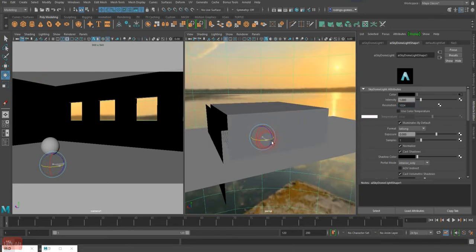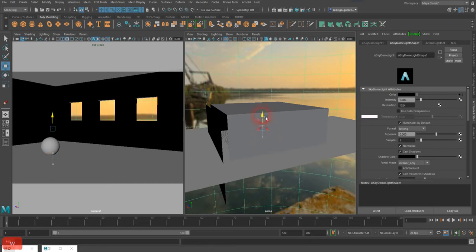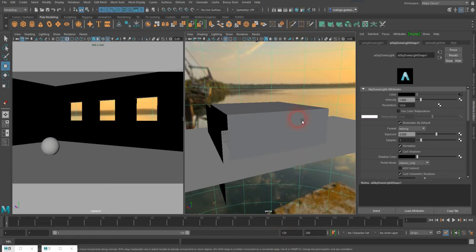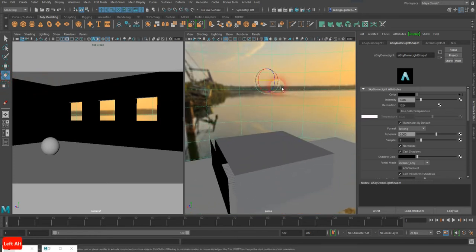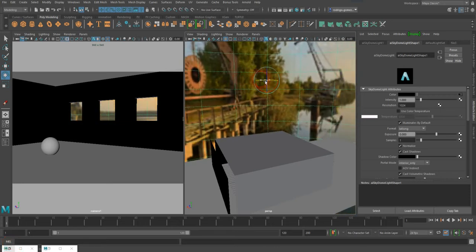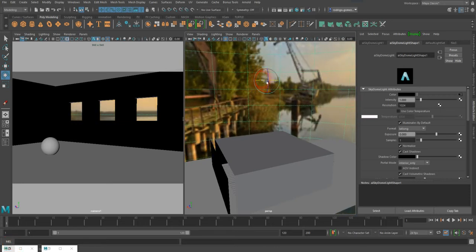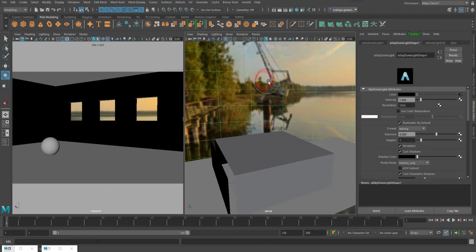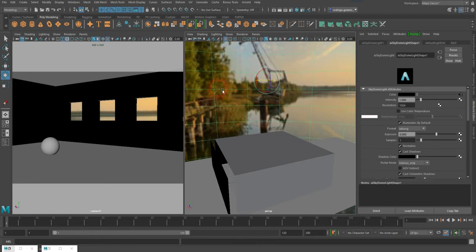I'm going to rotate my sky dome a little bit, move it maybe a little bit up or down, just to really find a good placement for it. I'm going to say that would be enough. Let me just try to see if I can get a little of the green there. Maybe not, maybe just rather have a little bit of the yellowish sky there. And I'm going to try just rendering that out to see how that looks by default. So I'm going to just close my render window, and here it is. Let me see.